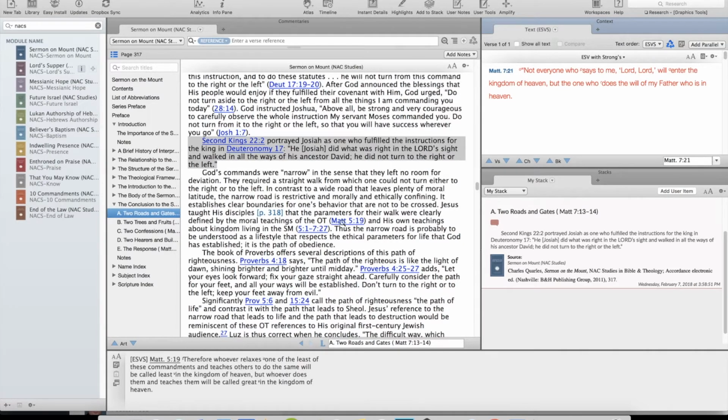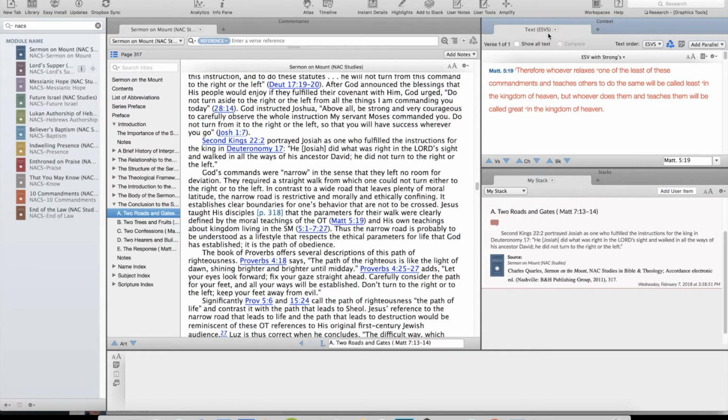Now, these also show up as links. And if you click on one of these links, then notice how it opens up. I've got the ESV with Strong's numbers over here. And so you can quickly open this up, maybe do a little bit of study and research on it. This might even inspire a sermon or Bible study that you want to do on this passage as it relates to what has been covered in this volume.